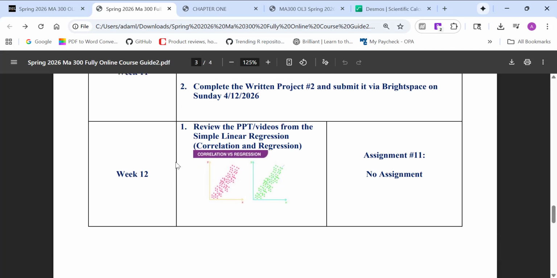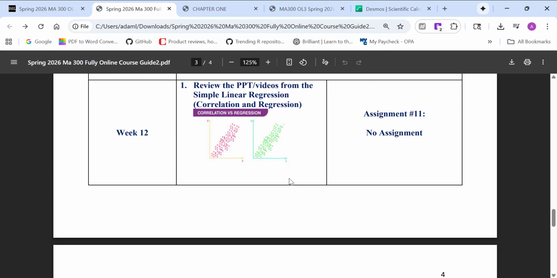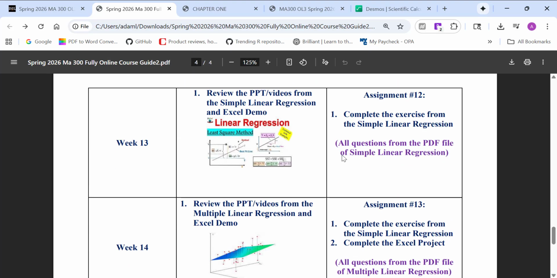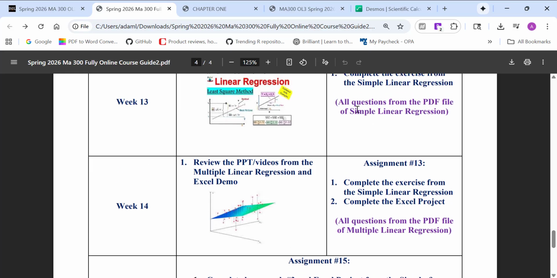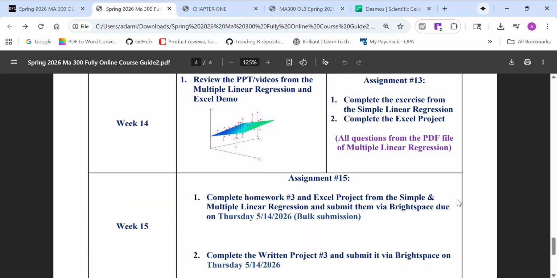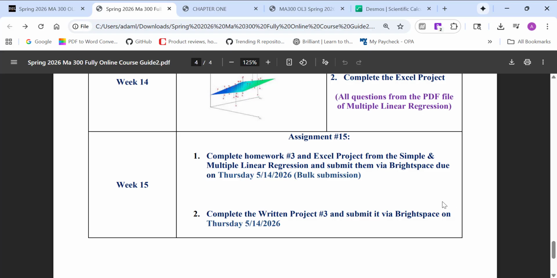Weeks 12 and 13 cover simple linear regression and multiple linear regression, and I post a couple of PDF files as the home assignments for those. I'm going to show you where to find those in a second.